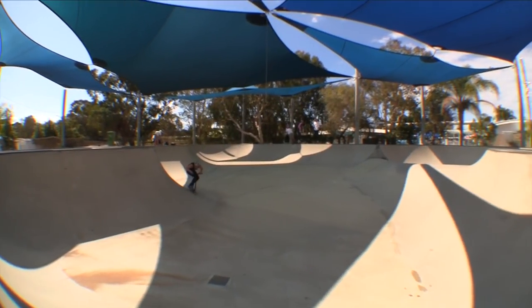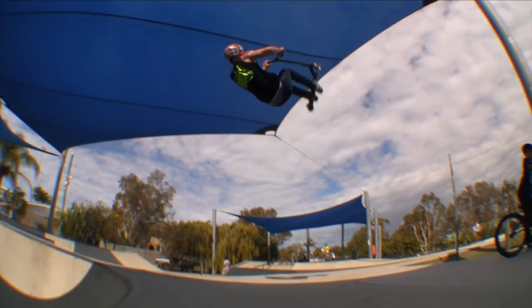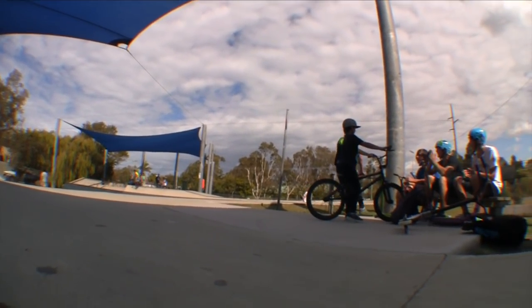But anyway, to keep going, I actually managed to pull the trick in Web Edit 2, and I'll show you that clip right now. Obviously, I was super stoked to land the first front flip inward. It was one of my dream tricks growing up, and it was probably one of my best tricks in Web Edit 2, and I was super stoked on it.